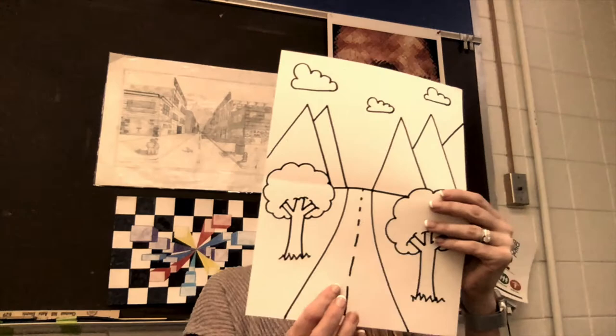Another thing we want to look at is the road. If you notice, the road is getting skinnier as it goes back into the distance. And that's what makes us think that it is going back in the distance, because it's going from a large to a small. So things get smaller as they get further away.